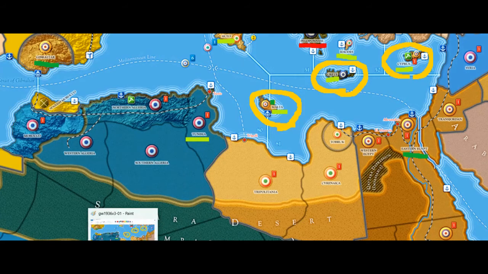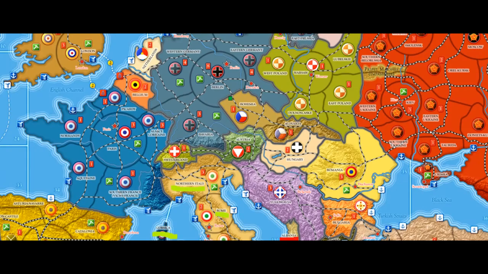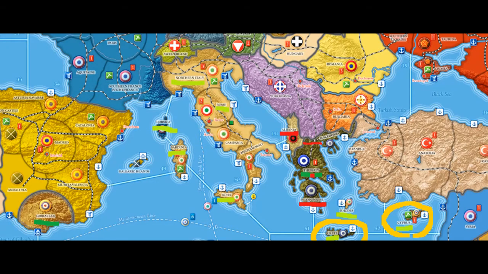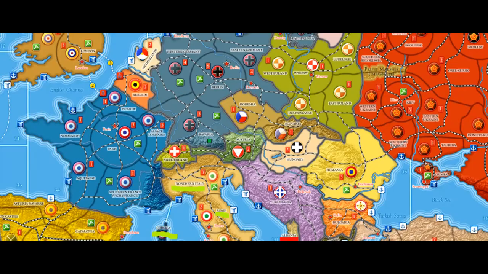Yeah, I've always described Italy as a bit of a canary in the coal mine, where if Italy's doing good, Germany's probably doing really good. If Italy dies, well, Germany's probably not doing so good. Italy will go first, unless Italy is neutral, but Italy will go first before Germany does for the most part. So it's kind of the warning bell, something bad is happening.